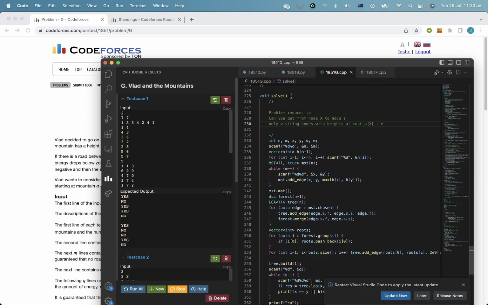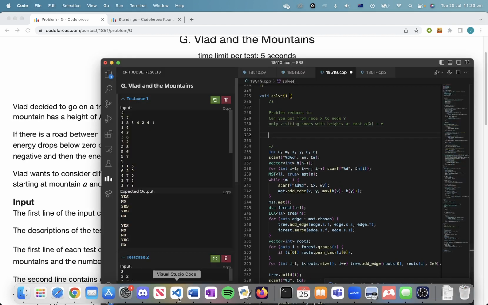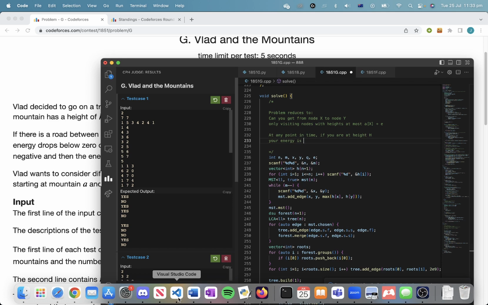This is the real question. Because you note that at any point in time, if you are at height H, your energy is always equal to E plus H minus AX.